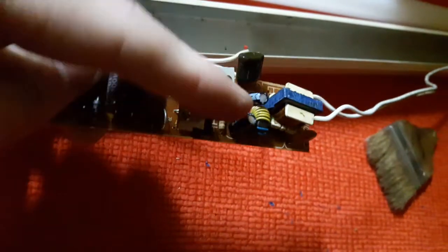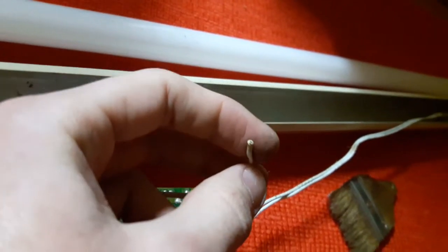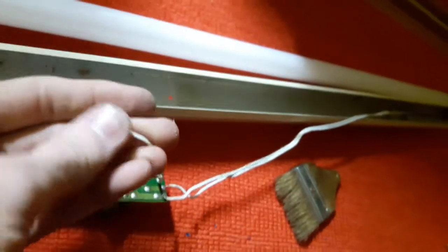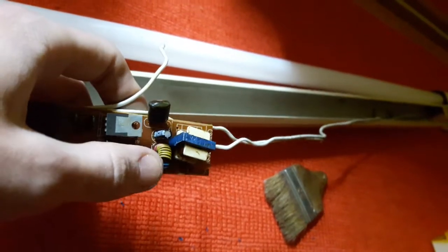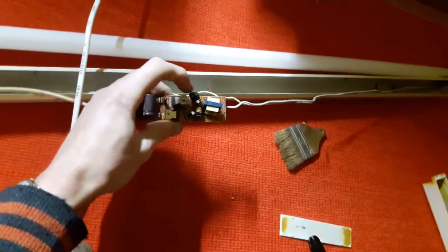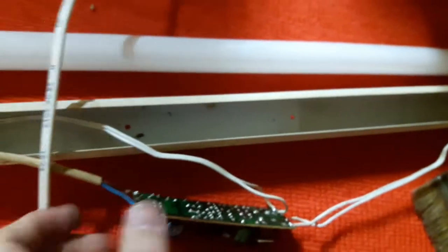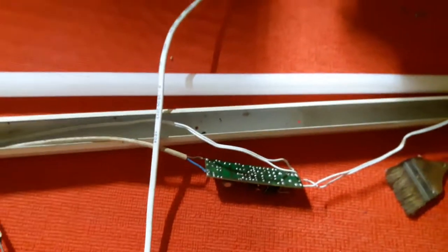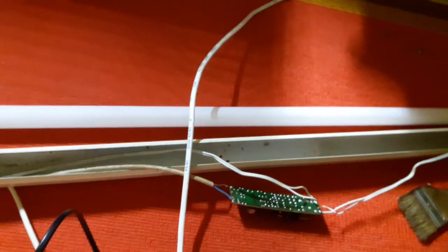I changed the electrolytics. Look what happened while I was mucking around with the board — maybe that was the reason it didn't even glow. Too late now, because I changed the electrolytics anyway — I was planning to do that regardless. Same story again. You can see: electrolytics changed right there, and the ceramic cap is staying in because it's a 1kV capacitor — I think it will be better. Still nothing. That's intriguing.